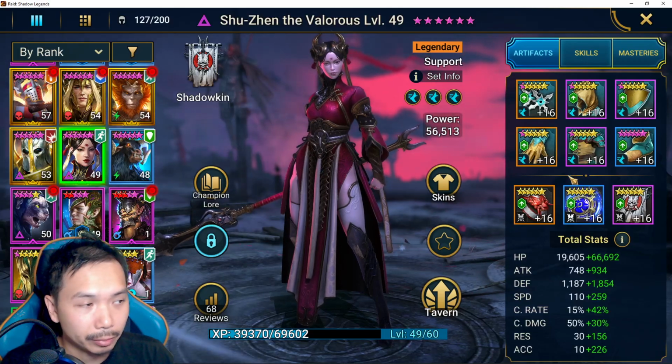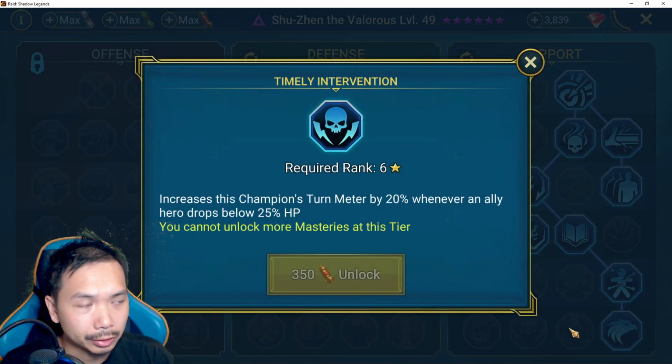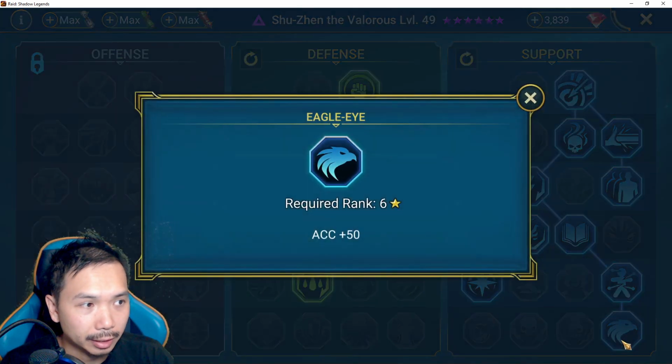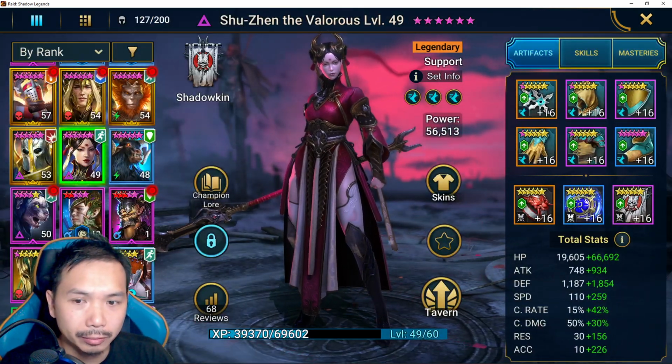So otherwise these are pretty standard Arbiter masteries. Arbiter would probably take Spirit Haste, and then for sure Timely Intervention for her, because she has debuffs and buffs. And then Eagle Eye will definitely help her land against some tougher opponents. Let's see what she can do in the arena.